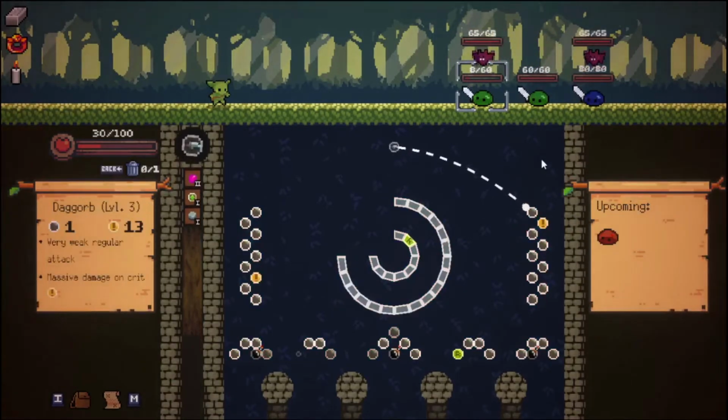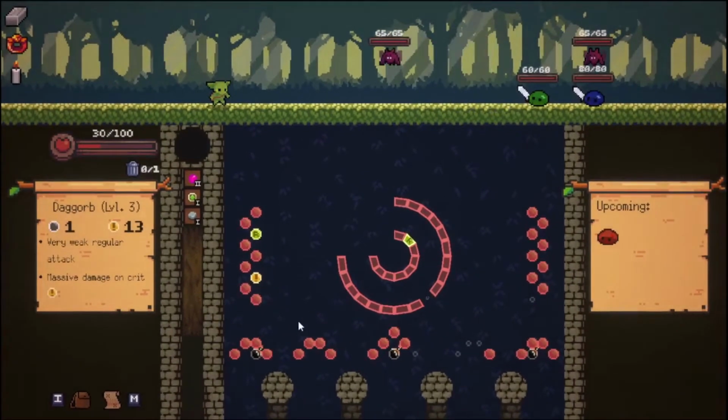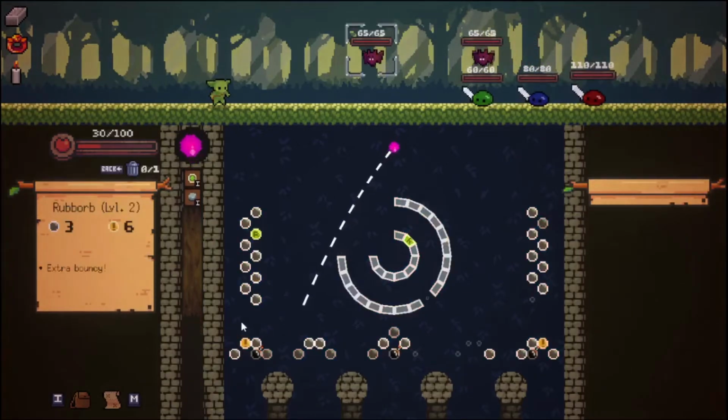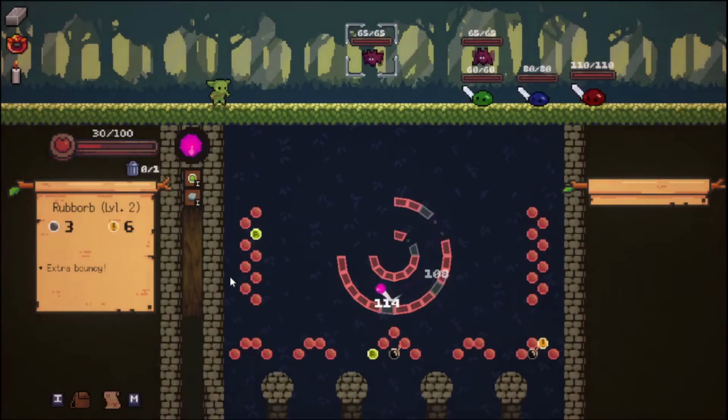Alright, so let's get a crit, and then nearly miss everything. But that is a lot of damage. Okay, now we need to hit bombs. The Rub Orb is really good for this kind of stuff because it bounces everywhere. It is very bouncy, it is rubbery. And bombs, when they ignite, will send your orb flying a little bit. So it is also really good.